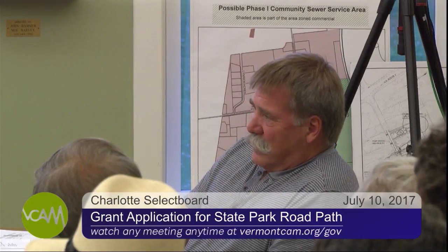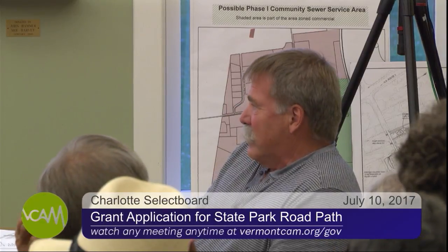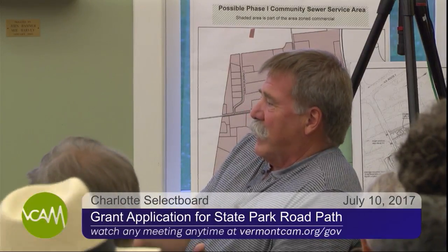My personal opinion on this, which we will probably all get to at some point, is it's an awful lot of money for a trail. I've talked to a couple local contractors on prices to put in this kind of stuff, and I think the prices are very high. If I was committing to approving this and spending the money tonight, I would not be prepared to do so. But in light of the fact that it's just a letter saying that we support this, there's lots of time and even discussion to have an election if we decide to put it in front of the town before we even find out if we get the grant.